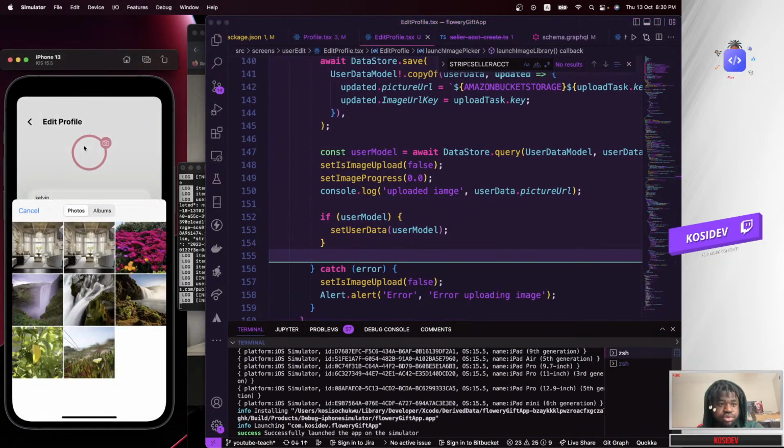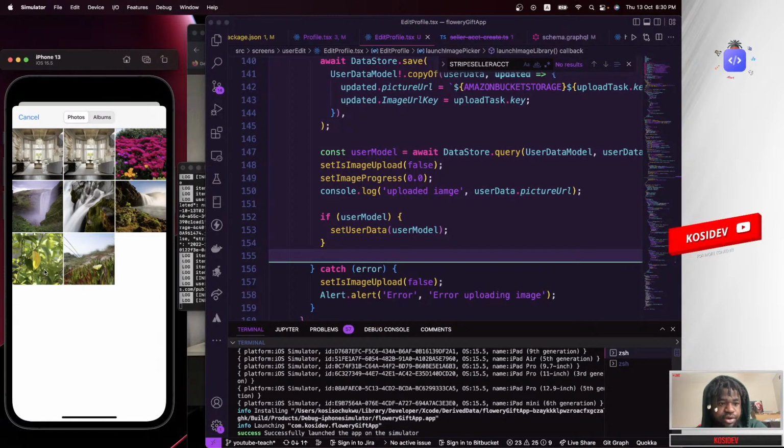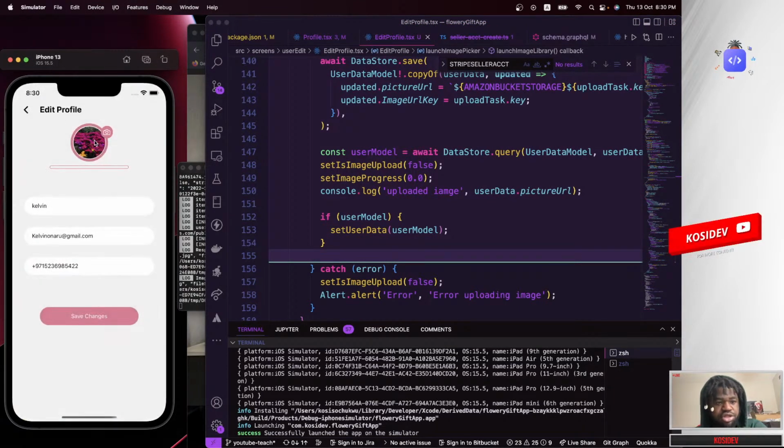Let's try this again. I'm going to upload a different image in this case. Okay, the image is showing up right now.